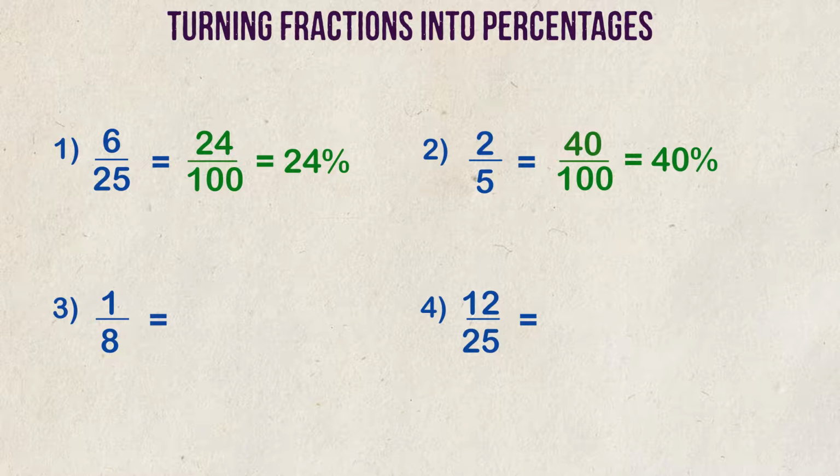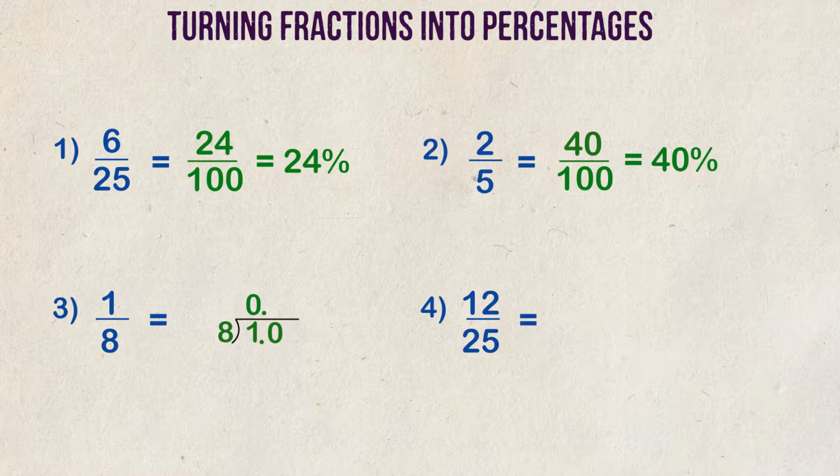Example 3. Change 1/8 to a percent. I chose this fraction for the next example because 8 does not go into 100 evenly. So the first method we worked through will not work. What we can do now is set a fraction up as a division problem. We set the problem up to be 1 divided by 8. 8 cannot go into 1, so we fill in a 0. Place a decimal after our 1 and put the same decimal up top.